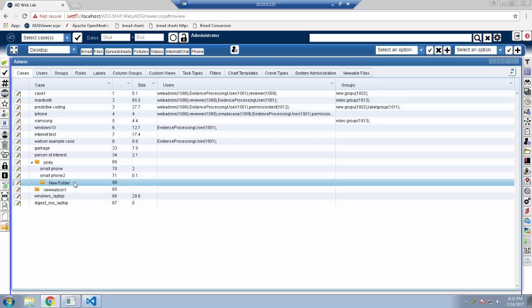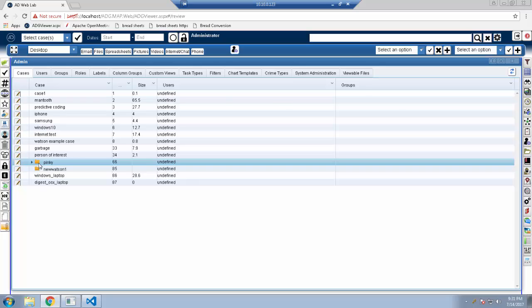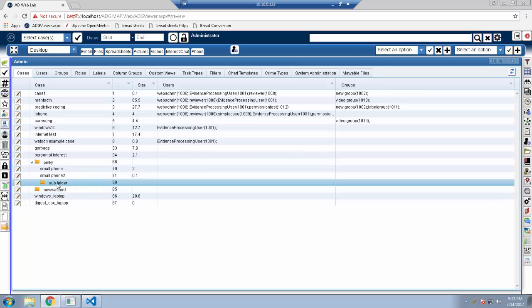It's always going to be called new folder, as it is in Windows Explorer. If I want to change its name, I just come here to the edit, and I'm going to call it subfolder, and save that. And there's our subfolder inside our Pinky folder. And then we can put cases in that as well.